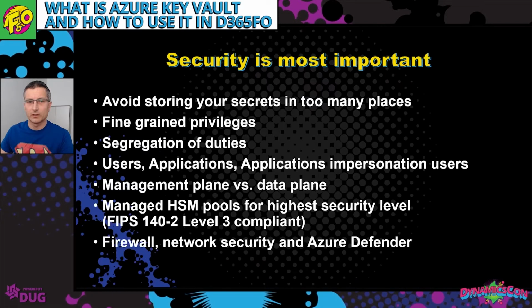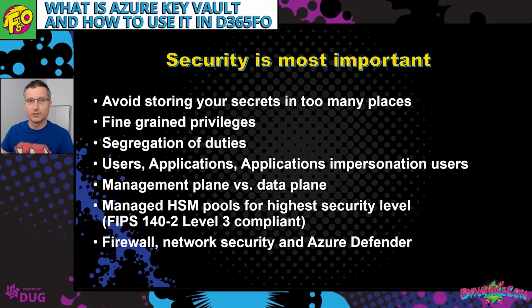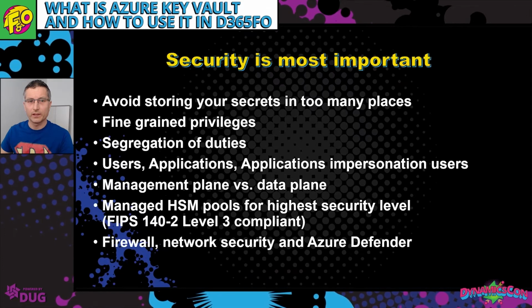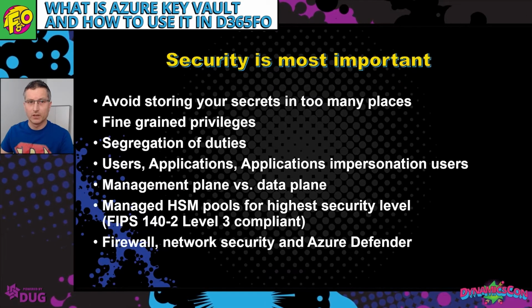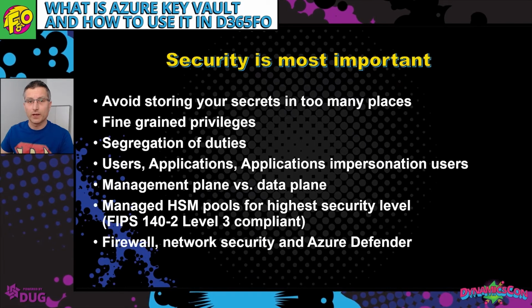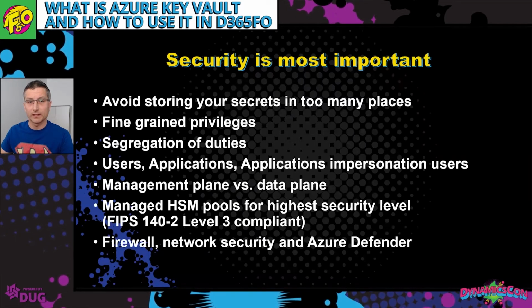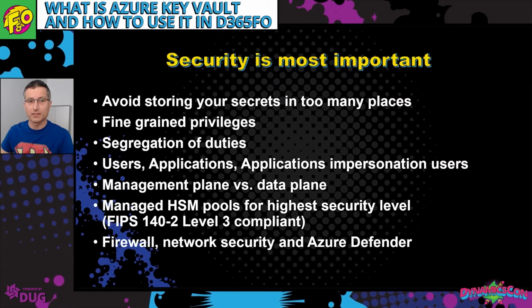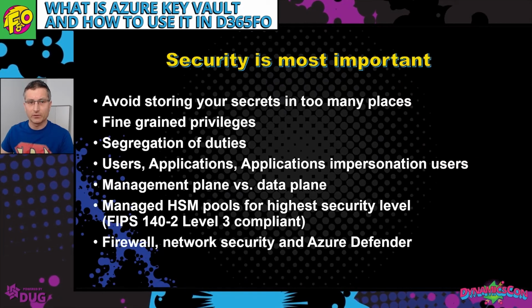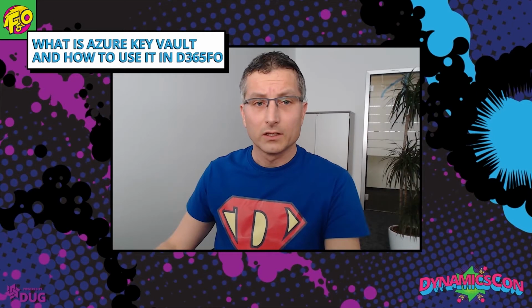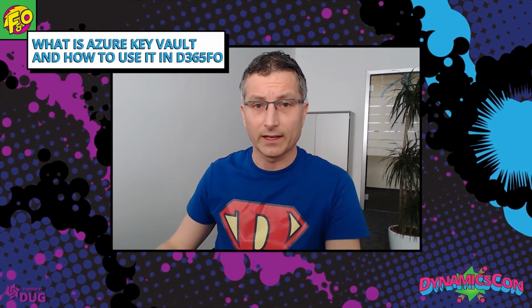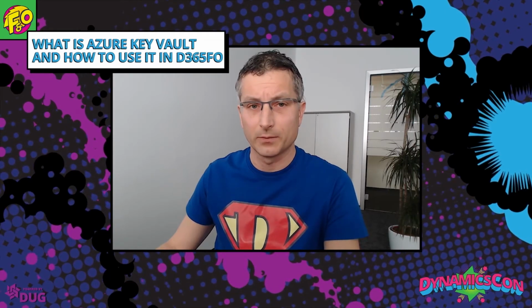Even the best permission system does not solve the problem if the attacker steals the user credentials. To cope with that, we have a firewall and networking rules, where you can precisely specify from where the user can access your Key Vault data plane. But if the attacker still breaks into the system, Azure Defender is there for advanced threat protection. So to summarize, the management plane access is meant for administrators and is secured with a strong multi-factor authentication, while the data plane is typically used by applications like F&O and is secured with minimal permissions and network security.